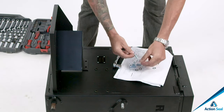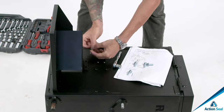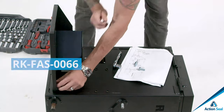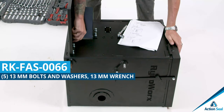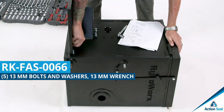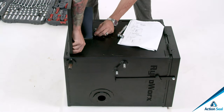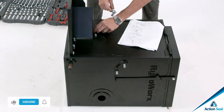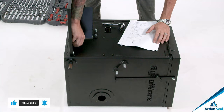Step number one, you're gonna go ahead and take your tank shelf. You're gonna use 5 of your 13 millimeter bolts that will go in with 5 washers. Part number RKFAS0066. All bags are labeled nice and neat. Go ahead and get that tank shelf on there. Get your bolts with your washers together, and then you're gonna go ahead and hand screw them in, just hand tight. And then you'll go ahead and use your 13 millimeter wrench.